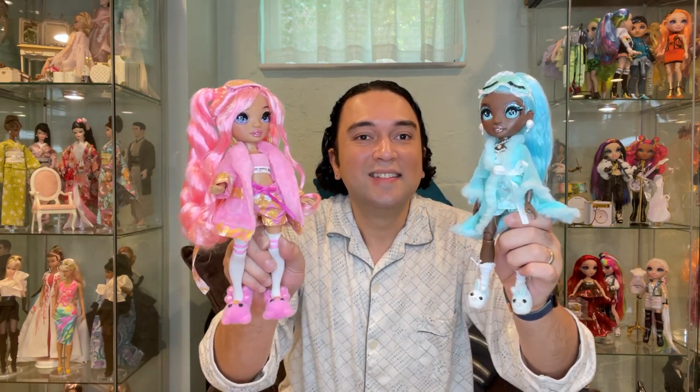So yeah, here they are, Robin and Brianna. They are so lovely. I am very, very happy to add them to my collection. I'm very excited to have them. And we three, Robin, Brianna, and I, are going to have a nice little slumber party tonight.